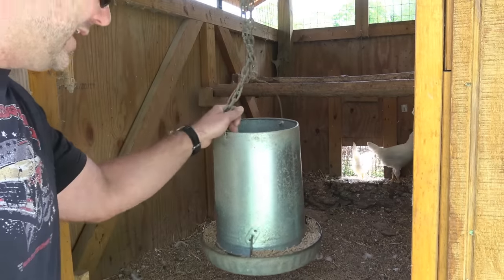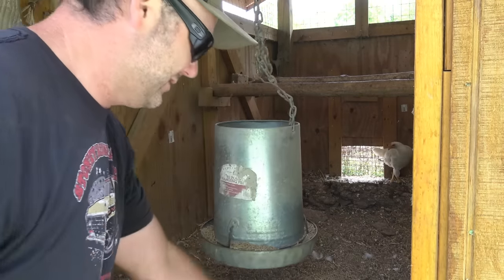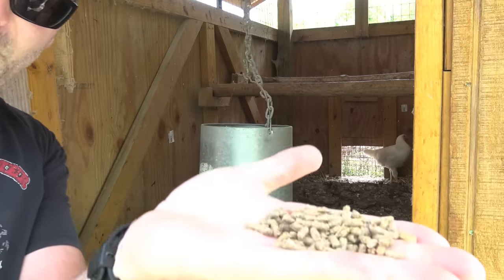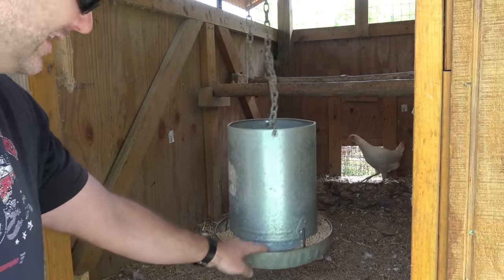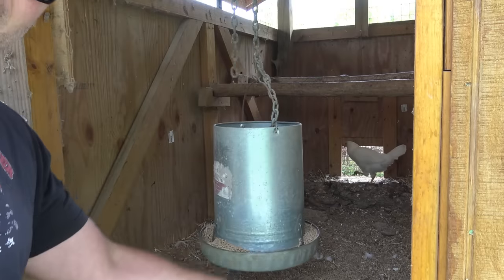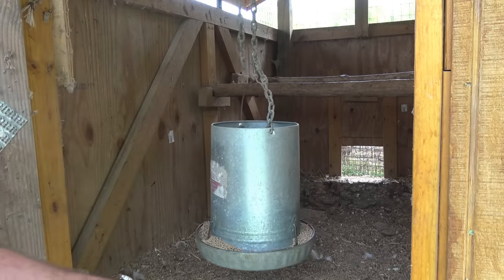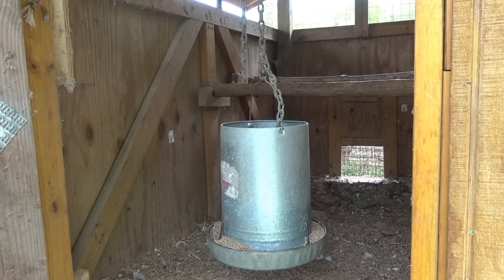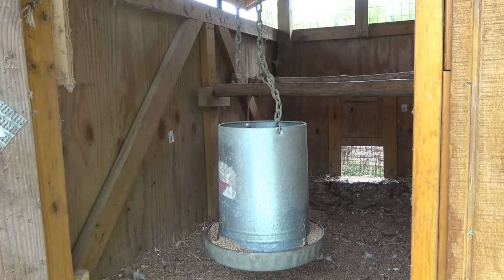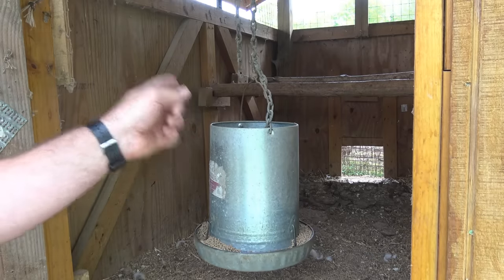Inside the coop here, we have our feed, and our feed is hanging. We don't want our feed on the ground. You can see feed waste. That's feed waste right there. The birds will kick the feed out if we've got it too close to the ground, and they've been kicking feed out right here. So we'll let them eat all this, and that's what the mice want to eat for sure. I also hear a wasp making a noise at me. So there's a wasp right here we might stay away from. But the feeder is hanging.